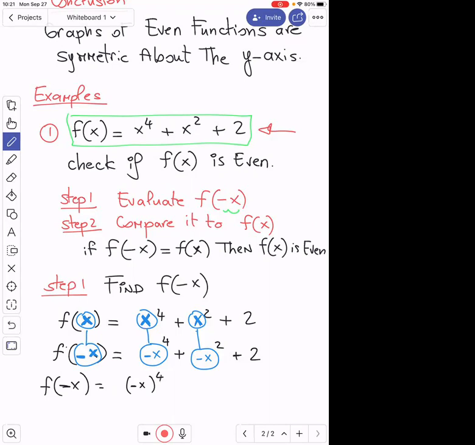Because here, guys, there's a PEMDAS rule. So you need to know which one comes first, the power or the parentheses, right? So plus, and then next, it's again parentheses, and inside the parentheses there's the minus x, and the square is outside the parentheses. All right, so plus 2.